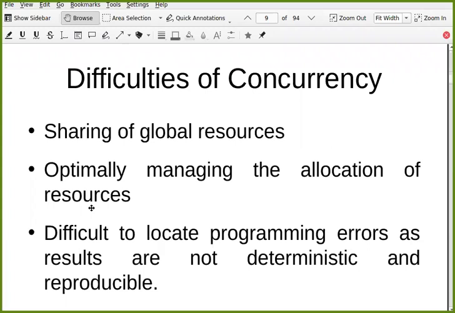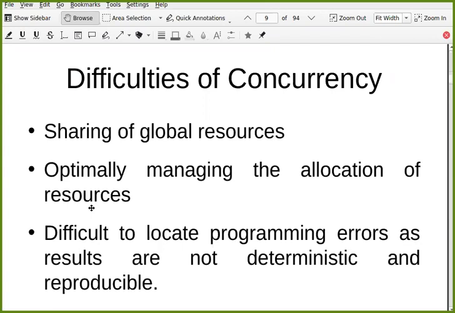And the third one: it is difficult to locate programming errors, as results are not deterministic and reproducible. Sometimes it is difficult to identify that whatever programs you have written, you never know that a particular code may create some error at runtime, because that particular situation is not going to happen every time you run that code.